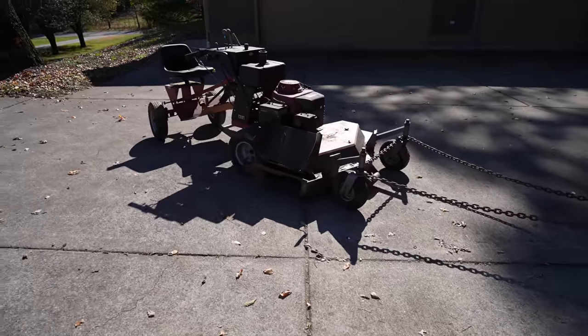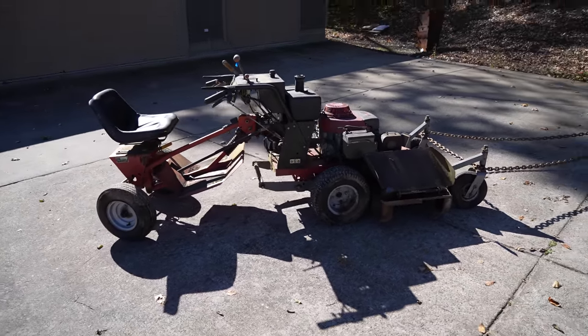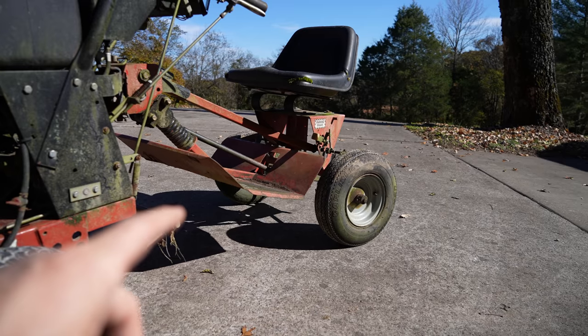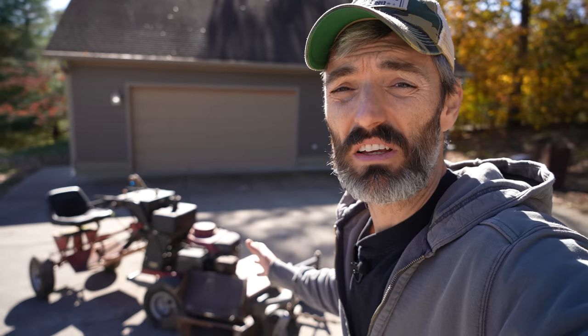Well, look what we just did. Man, I can't believe I got this thing out here. Looks like the tires held up pretty good, actually. Those two back ones are perfect. These ones are perfect. Even this one's pretty good. I'm thinking that Fix-A-Flat really helped.